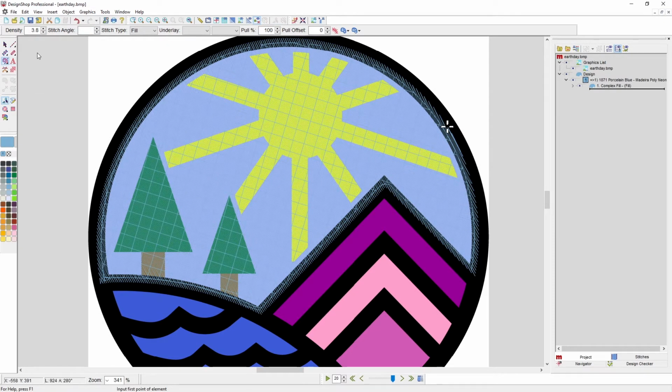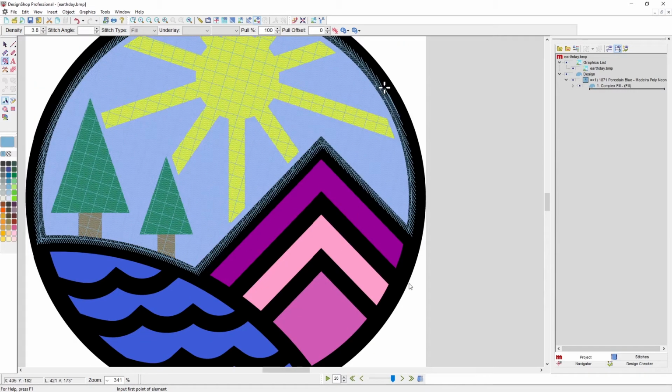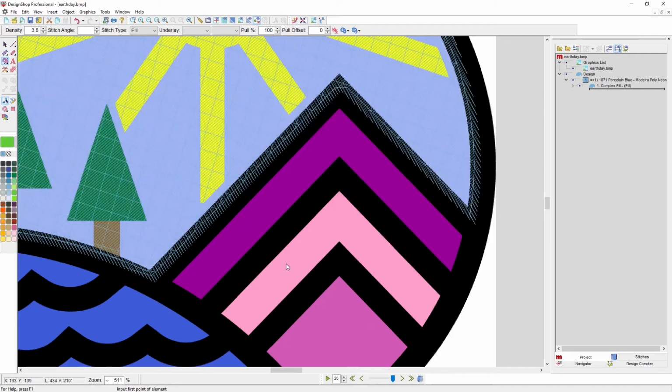Okay, so now I'm going to grab that complex fill again. I want to do this mountain next, and I'm going to push from the center out. I want it to be a different color. I'm going to grab, let's do green. It's going to be a little contrasty, but I think it'll work well for us right now. So I'm going to come in, and I could curve this. I don't know that I need to. I can. And I'm giving myself a good amount of overlap. It will be covered up with a satin stitch.